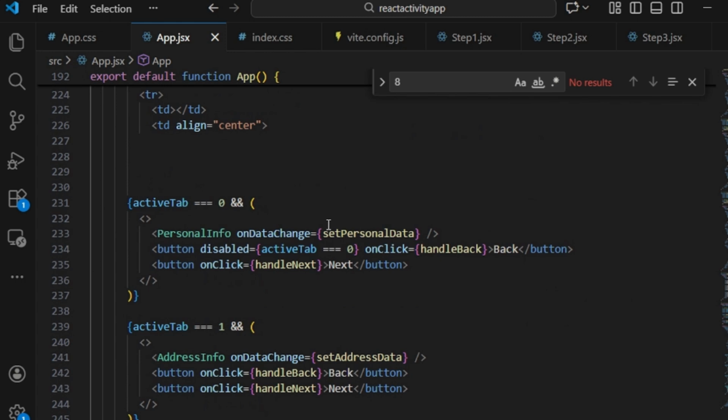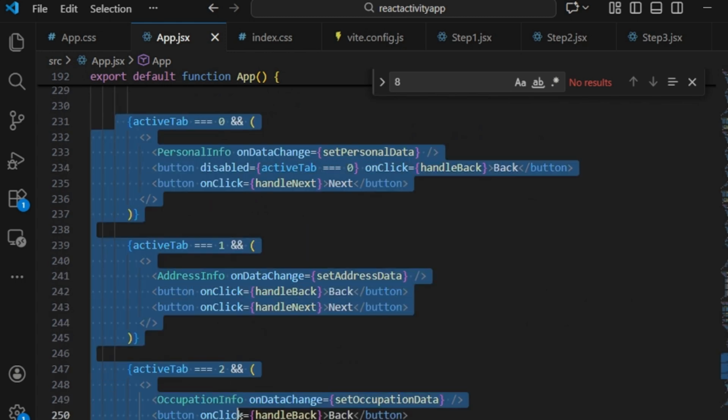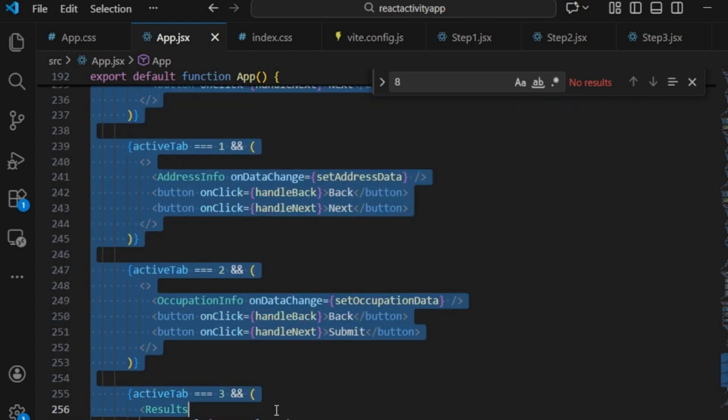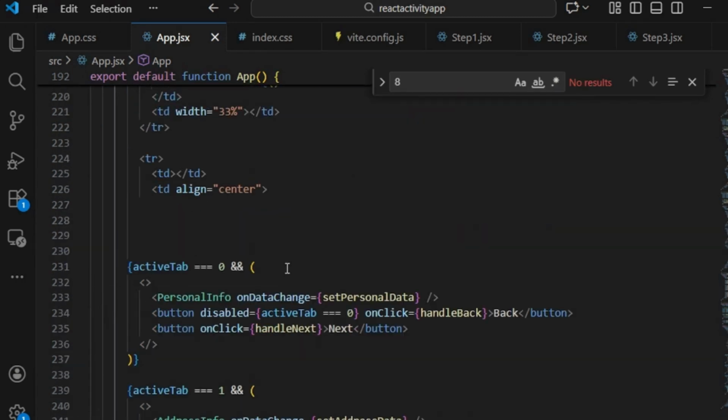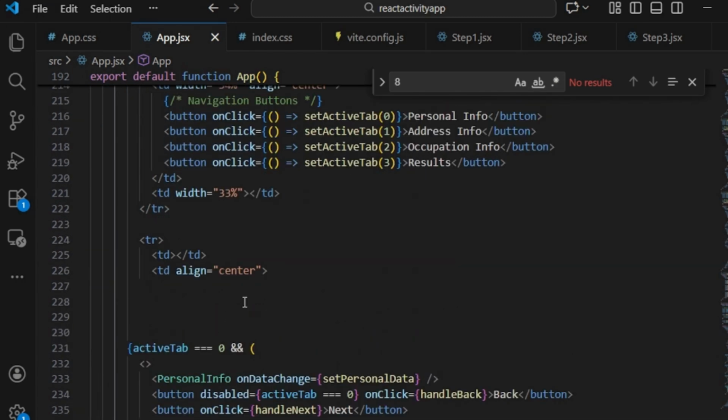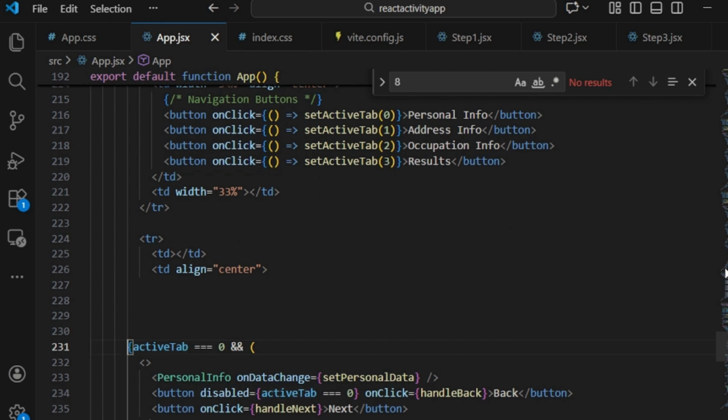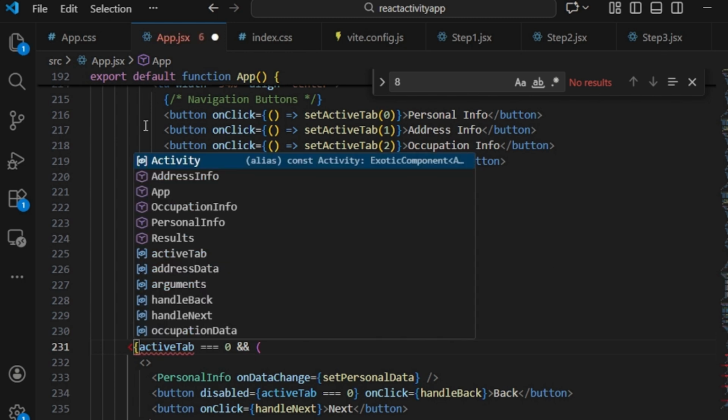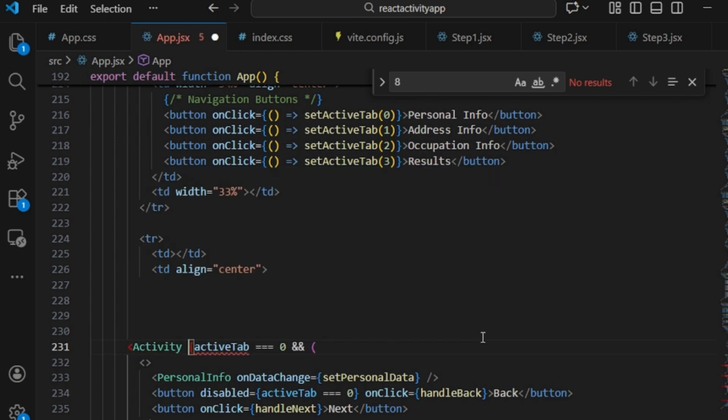The relevant portion of the code is this part. We'll see how we can change it to the Activity component. So let's do that. What you have to do is include the Activity tag. There's one attribute called mode, and we have to mention the value for the mode, that is either visible or hidden.